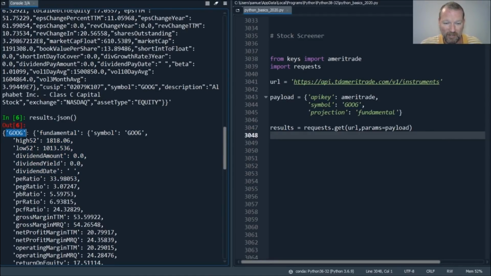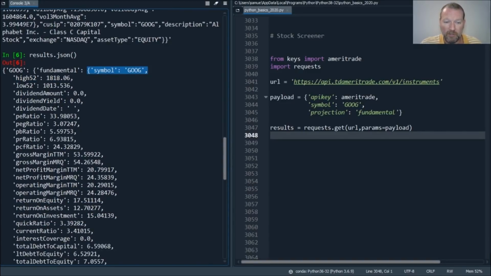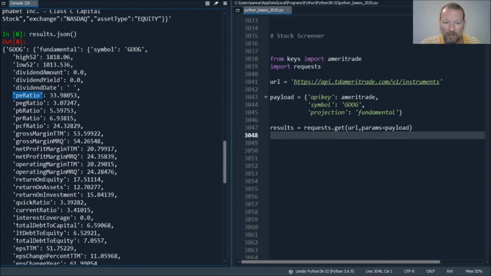So I have a dictionary, then a dictionary inside that, and then here we go with the symbols. And all of the information: 52-week high, 52-week low, PE ratio, PEG ratio, which I am a huge believer in, and we'll break down the ones that I truly believe in. But there we go.